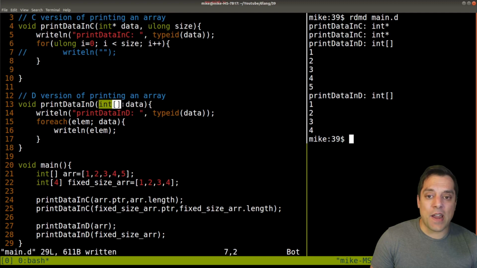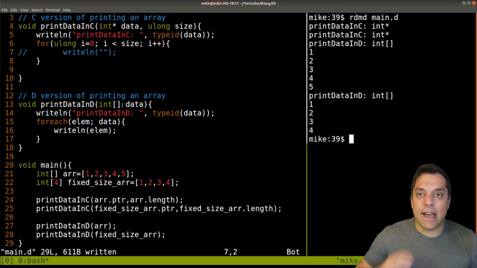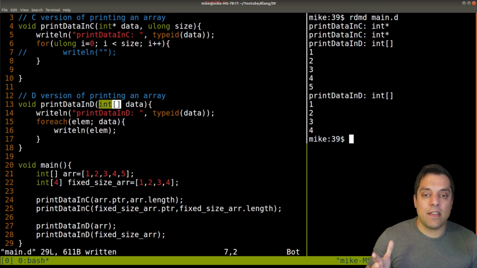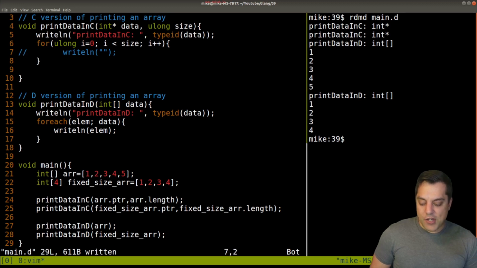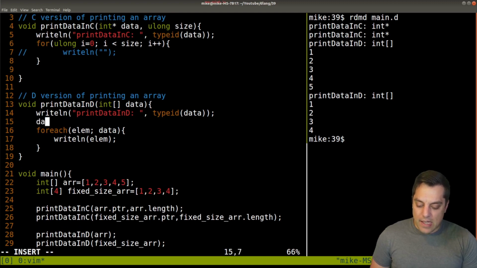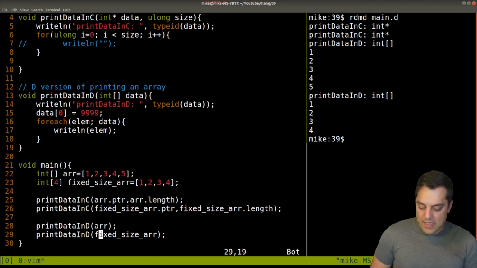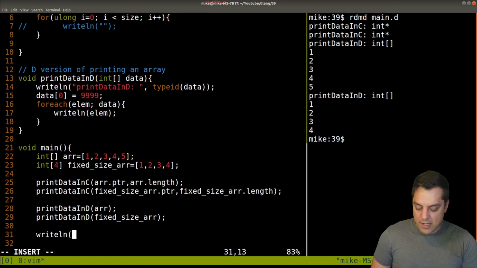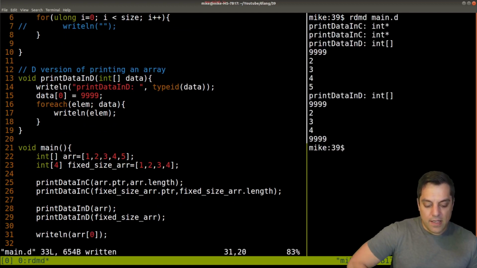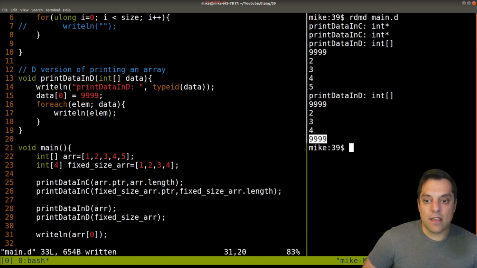And now we can pass around arrays into our functions. Now, the other thing to keep in mind here, that we've also talked about as a little bit of a review, is that when we're passing in the dynamic arrays, these are being passed by reference. Let's do a little check here. Let's see if we can actually modify that array. If I'm passing it in, let's just say data at 0 is now equal to 9999. And then I'm going to come down later in my code here and say my array at 0. Let's see if it gives us that 9999. And it does, right? We're passing things in by reference here.